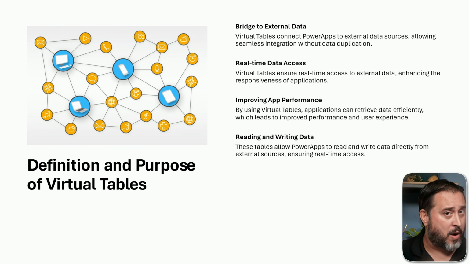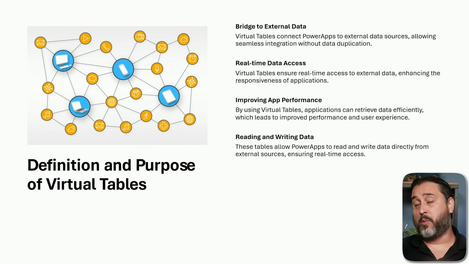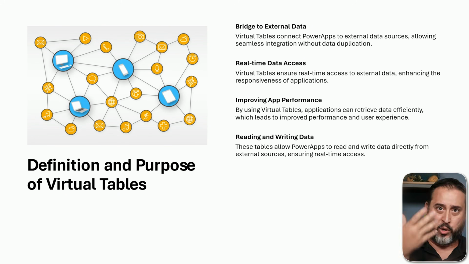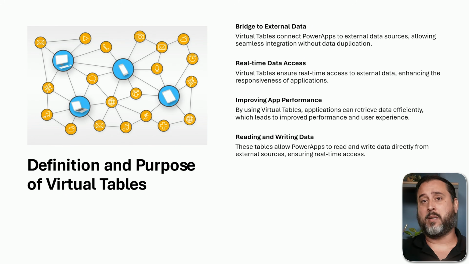And there is another option, which is going to be virtual tables. And that's what we see here on the screen. So virtual tables does have an option for Fabric. Now, at the time of this recording, when we use that option and we connect, we can only see lakehouses and warehouses. And as we've discussed, both of those options don't give us write back capability. So even though virtual tables at the core of it does allow for read and write operations happening in real time to whatever the external source we create as part of the virtual table, it is only going to be from a read perspective.